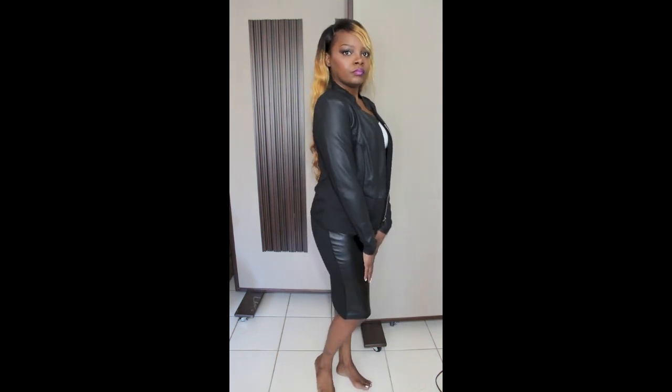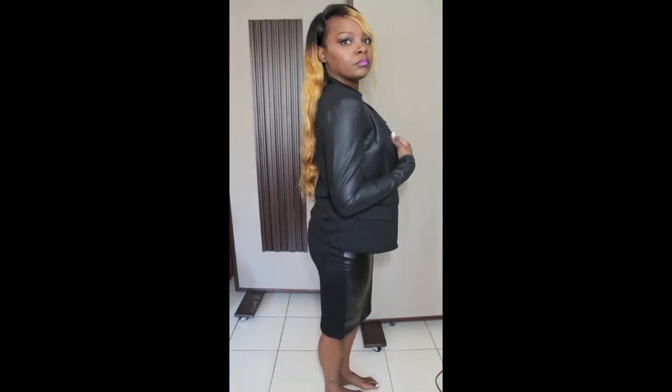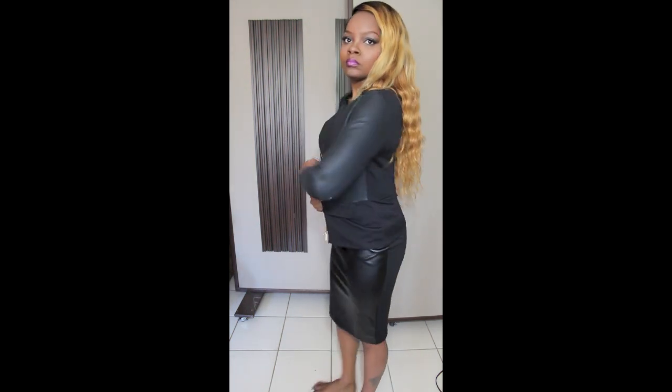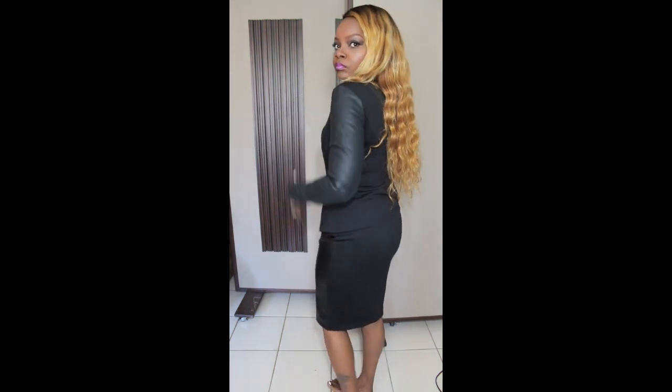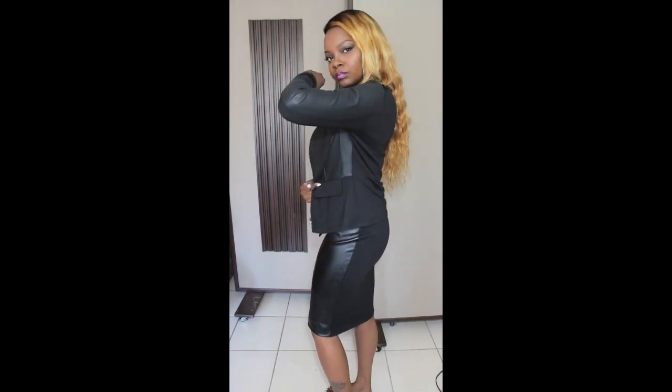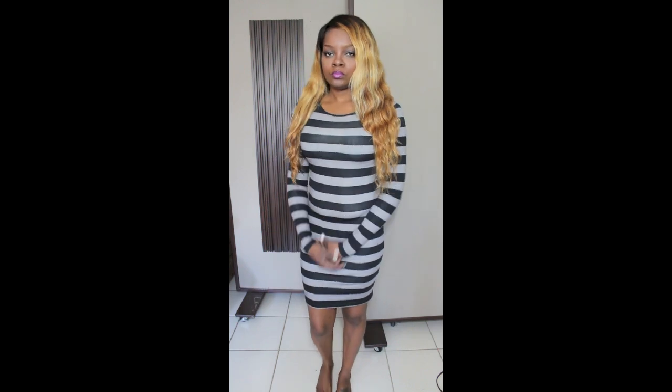My mom shops at Sears and she wanted to buy me something, so she got me this cute two-piece set from the Kardashian Collection. This thing was too much — I would have never bought it myself but she wanted to get me something so she got it. It's really really cute. From Forever 21 I got this striped little house dress, it was $8 — really cute and simple.